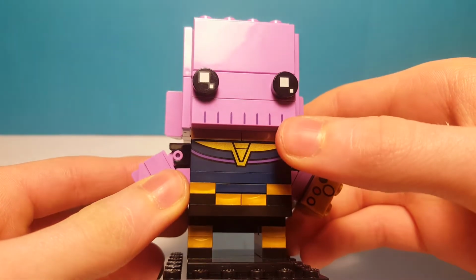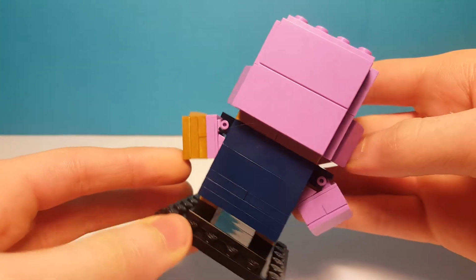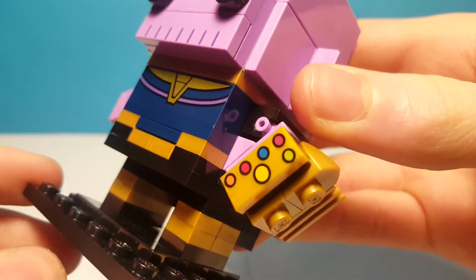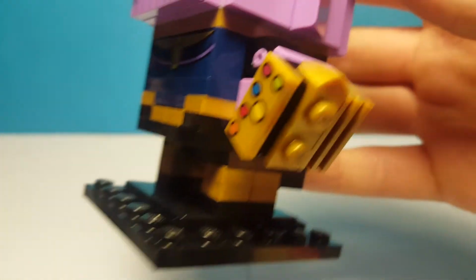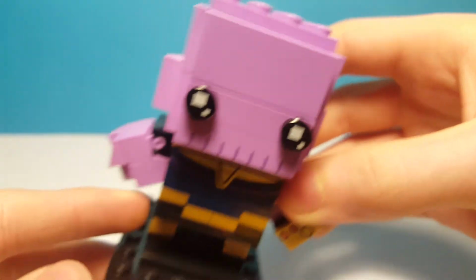He has this cool chin, well, like the wrinkles he has in his chin, like in the trailers. No printing or anything on the back. And here in this hand, he has the Infinity Gauntlet, and you can see there's all the Infinity Stones inside. And this is a cool build. It's kind of funny in the instructions and on the box. It looks like the Infinity Gauntlet is yellow, but the actual Infinity Gauntlet is gold. But that's it for Thanos.